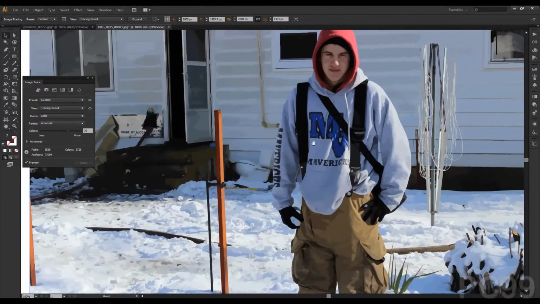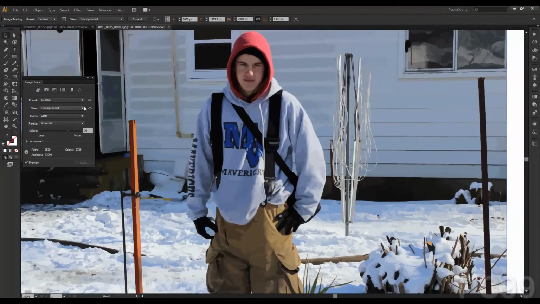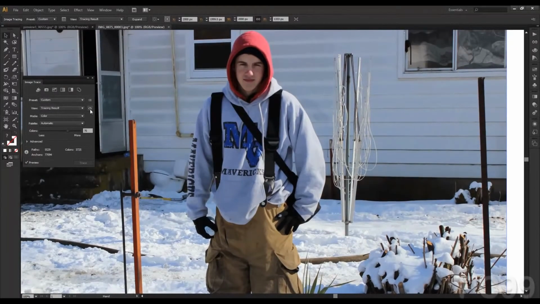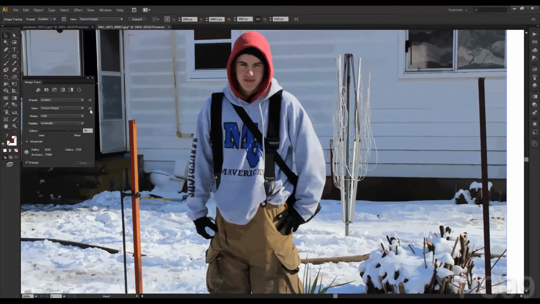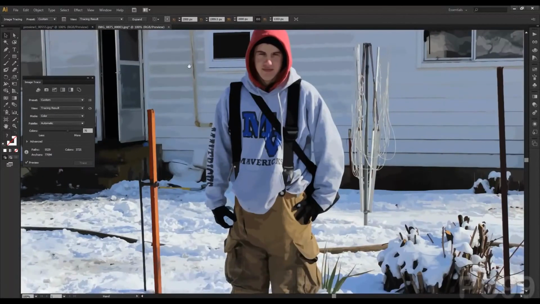There we go. You can see it's not really a change, but one cool feature about image trace is if we hold down this eye, we can toggle between the original and the afterward. If you ask me, the afterward looks better. I look better. Everything else looks better. So just saying. It basically blurs out all the detail in the scene, which gives it that cartoon look.